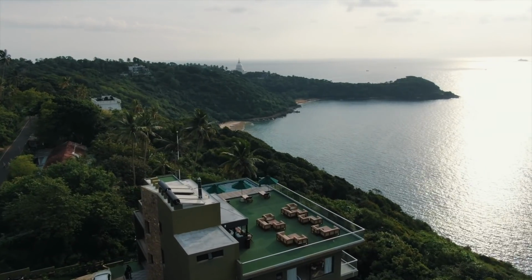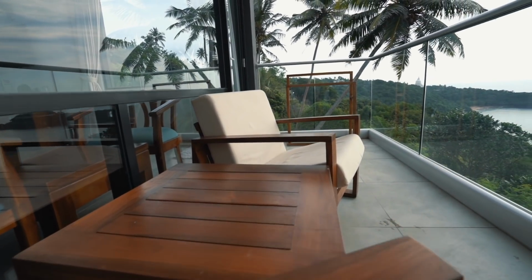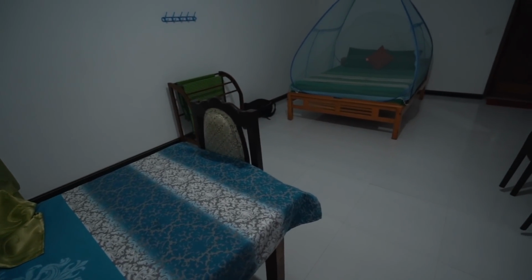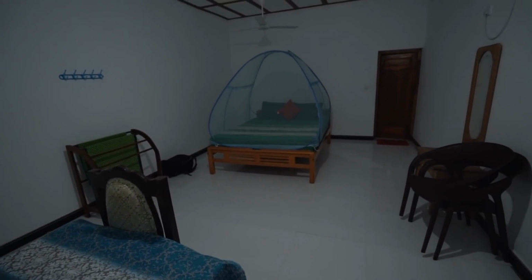All right, let's go. Okay, let's quickly talk about accommodation in Sri Lanka. Now, there are a variety of different options for people, all the way from more luxury high-end hotels and villas that can range from $100 to $200+ a night, all the way down to guest houses and hostels that you can even find some for lower than $10 a night. So that's good, there's an option for everybody.